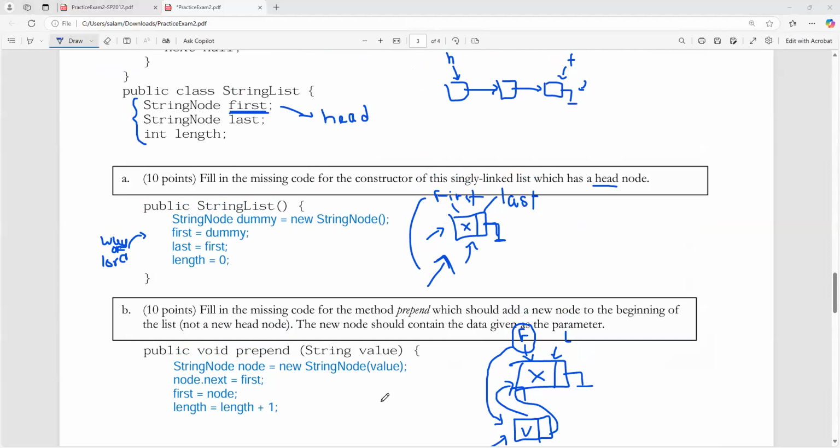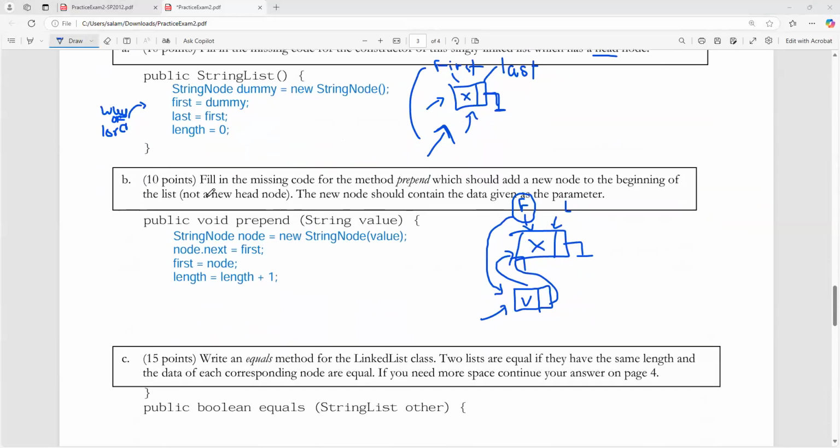So I have one question. What about the dummy node? I think there should always be a dummy node. That being said, node.next should be the same as first.node and then first is the next?